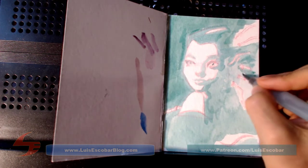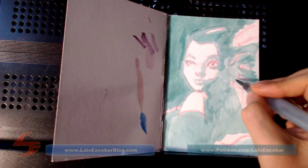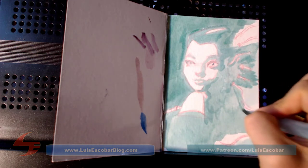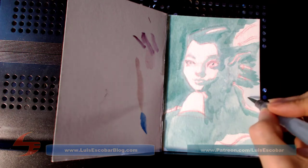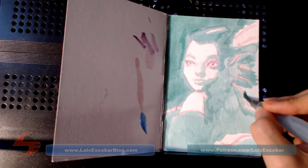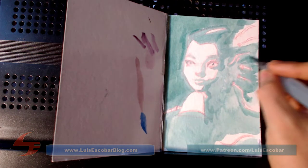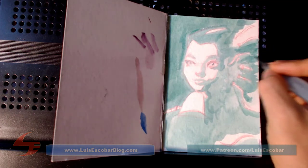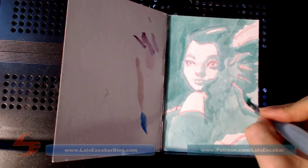The trickiest part is making sure that I don't go over my lines, leaving the white area where it needs to be white. And I already messed up. So I lost some white already. We'll see how that works out later. If I could bring it back.